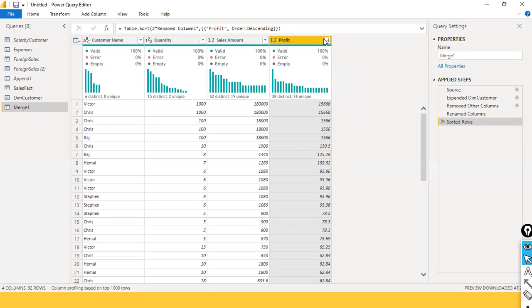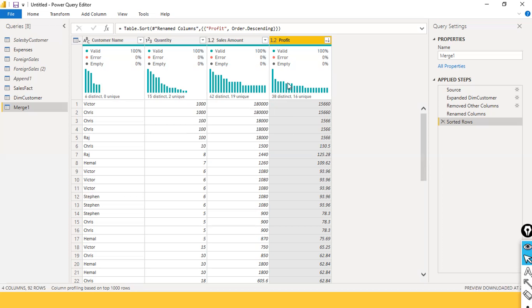By sorting this column in descending order, you can do it. Any of this column or this column, or if you want it by quantity, you can do it. But if you sort it by profit itself, you will get to know, right? Obviously, if you have sold more quantity, the sales amount will be more, because of which your profit will be more, right?